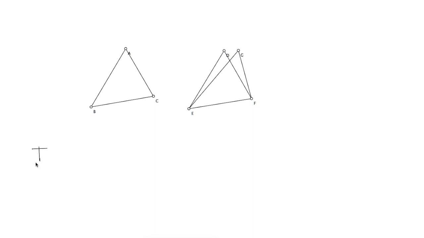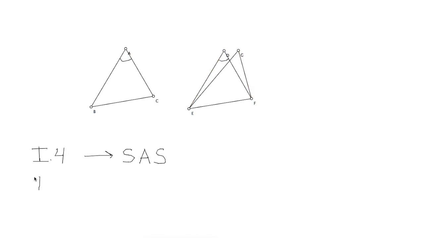So Proposition 8 is important because it's one of a set of three propositions dealing with the congruence of triangles. Proposition 4 is the first one, and it gives us what we usually call the side-angle-side theorem, which you might see abbreviated SAS, which says that if you have a side and an angle and a side equal to a side and an angle and a side, then the whole triangle is equal to the whole triangle. You know that because we've been over it.